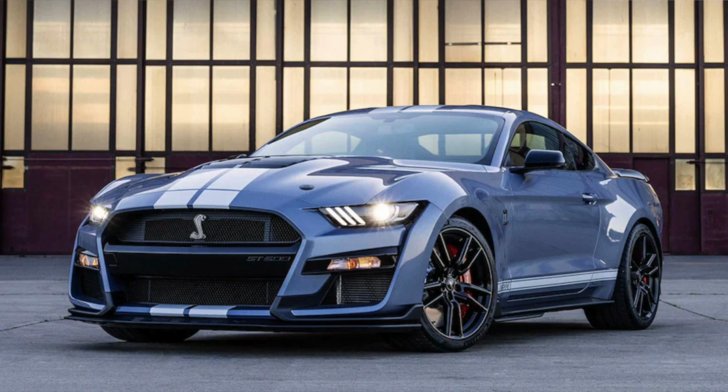Then in 2020 came the GT500. The GT500 is essentially the biggest, baddest version of the Mustang you can get. Supercharged 5.2 liter, 760 horsepower, comes optional with carbon fiber wing, carbon fiber wheels. The thing is a monster. The GT500 is faster than a Lamborghini Huracan Evo around the Nürburgring, which is absolutely insane to think about. It comes with a 7-speed dual clutch transmission, only available in automatic.